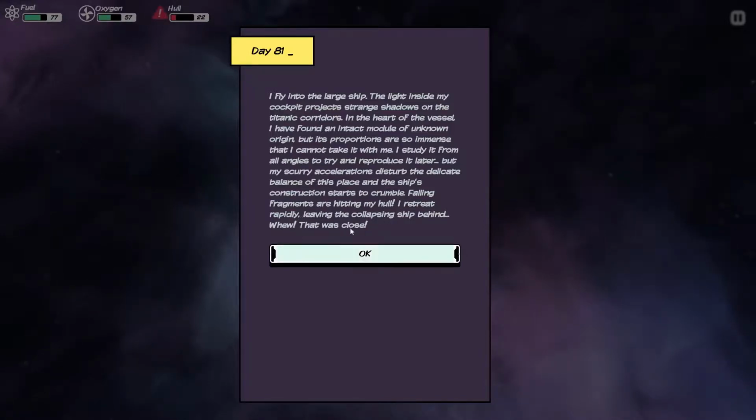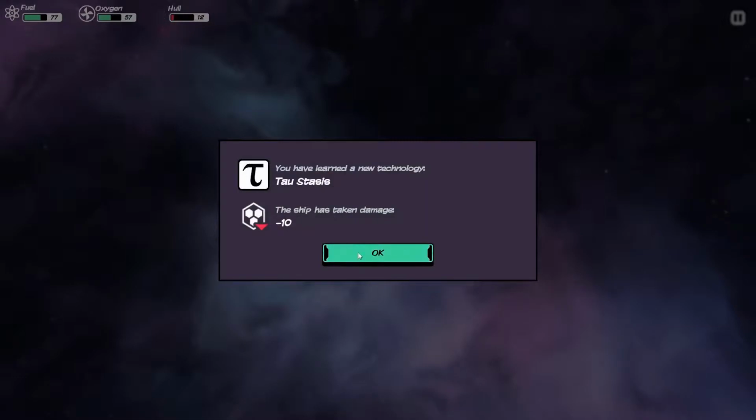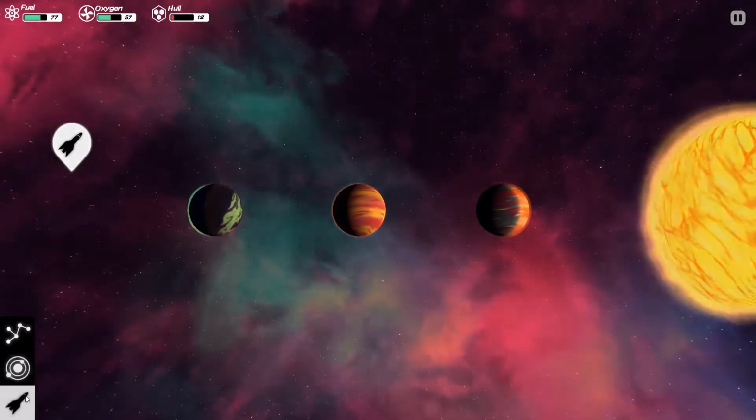Hit my hull, blah blah blah. Okay. And our ship took a little bit of damage, that really sucks. And we got a new technology.